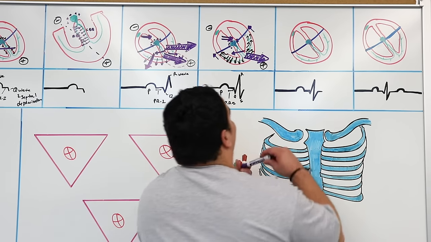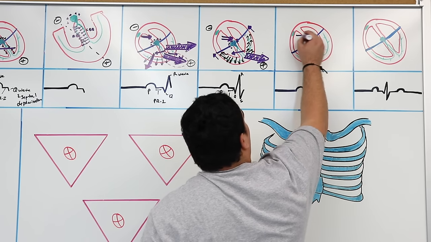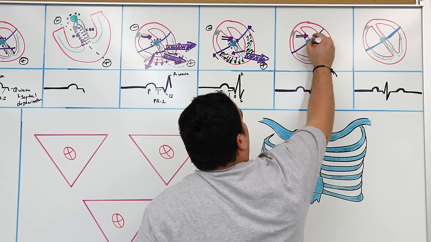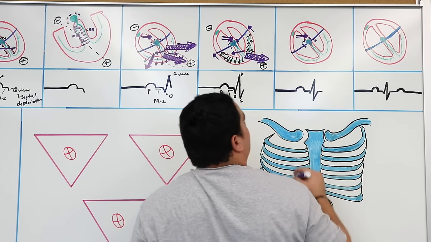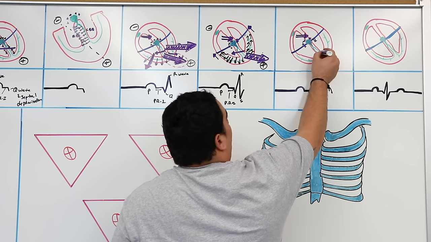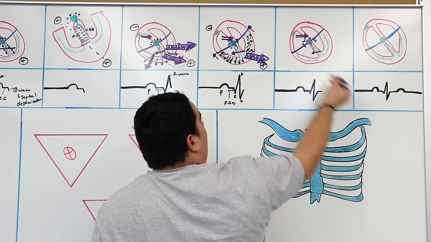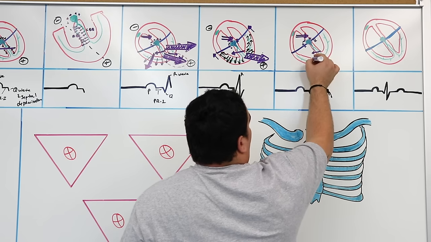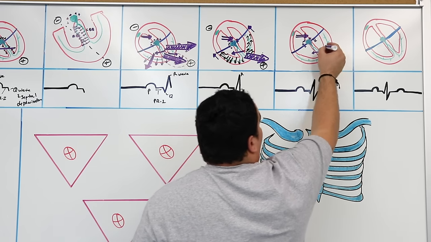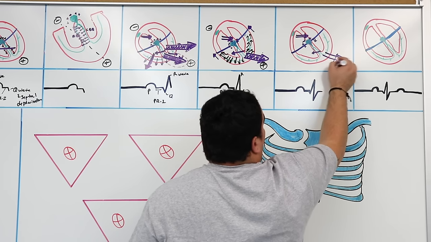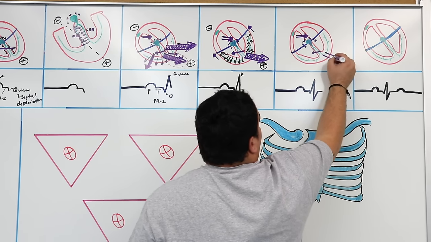SA node, you guys are going to hate me by the end, but this is going to make sense, right? So this is the net vector from SA node to AV node. The AV node is depolarized afterwards. It stays positive, conducts action potentials very, very slowly, and doesn't generate a net electrical vector. The left bundle branch is going to be depolarizing the septum, and it moves from the left to the right and slightly upwards. The mean QRS vector is formed as the resultant between the right ventricular vector and left ventricular vector for the apices, and is going to be slightly downward and leftward.